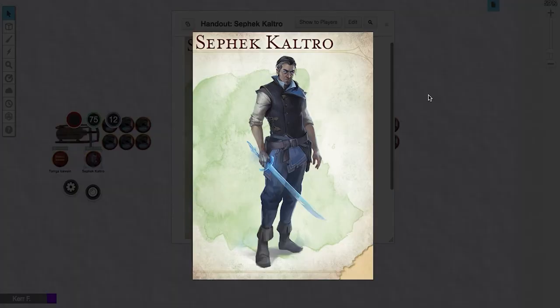Sefik Kaltro, her bodyguard, has a different story altogether. He was a sailor that came from Luskan, who was dying in the Sea of Moving Ice. His skull was cannibalized by the spirit of a frost druid who was smitten with the Frostmaiden. This frosty soul has taken over Sefik Kaltro's body and made him an undead monstrosity who's going through Icewind Dale to deliver justice in Auril's name.